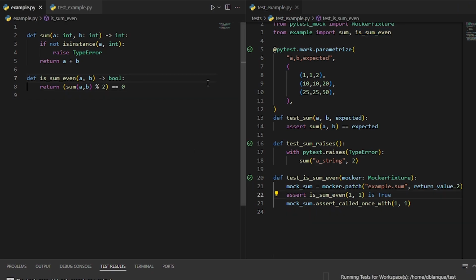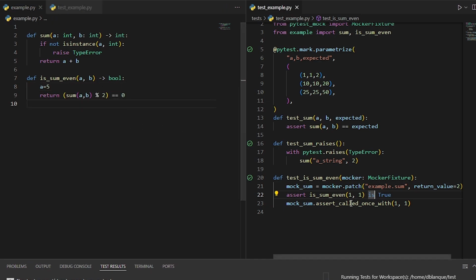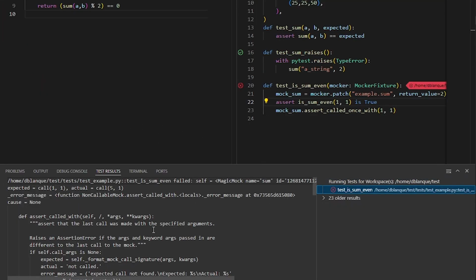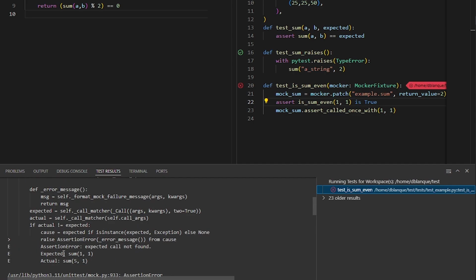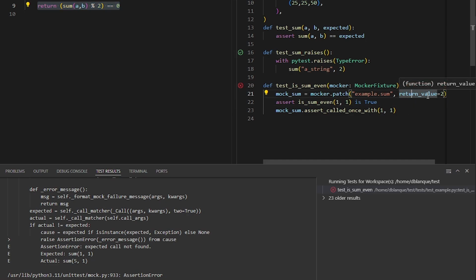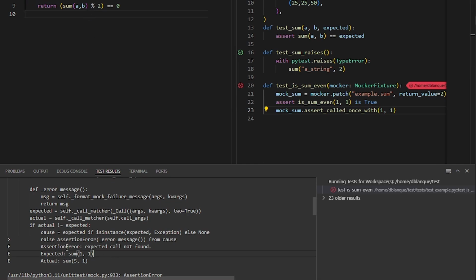But if we do this, for example, if we do a equals 5, you're going to notice that it is going to give out an error, because even though the result is good, because we have the return value mocked to 2, it is raising us an exception because the function itself is being called with 5, 1.